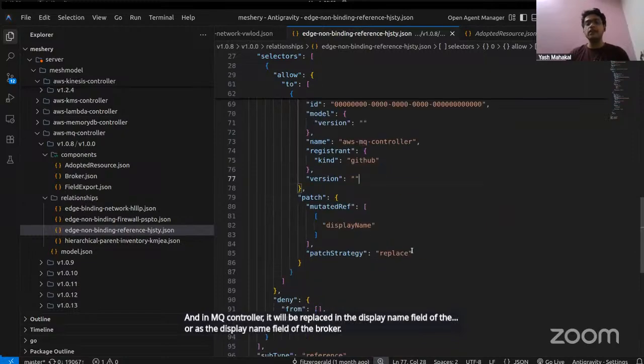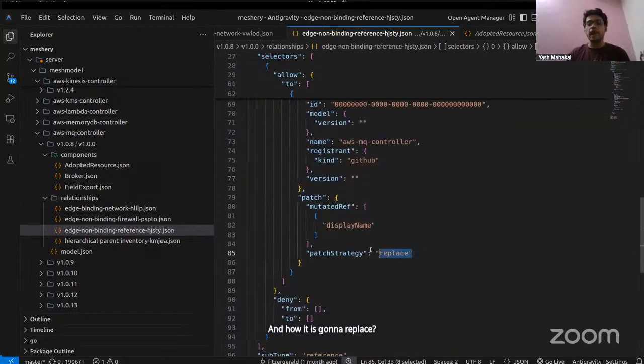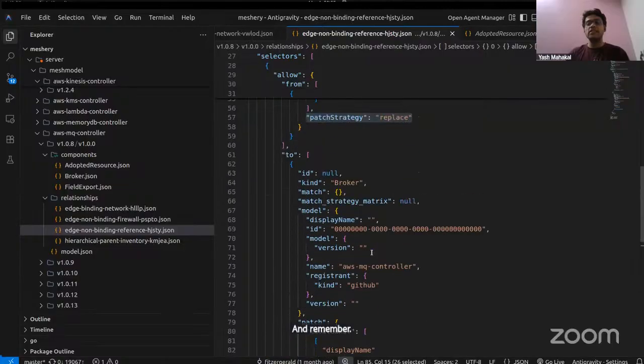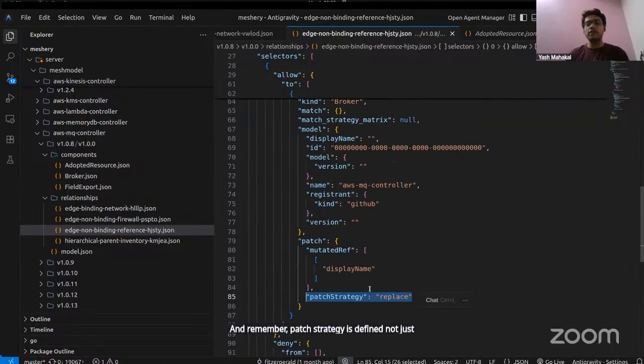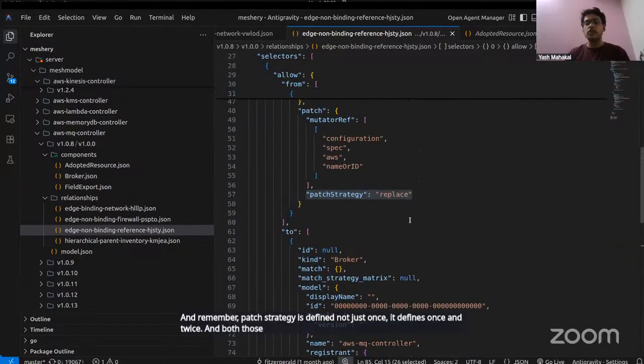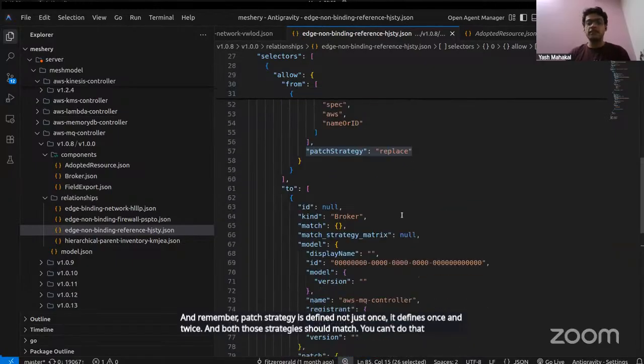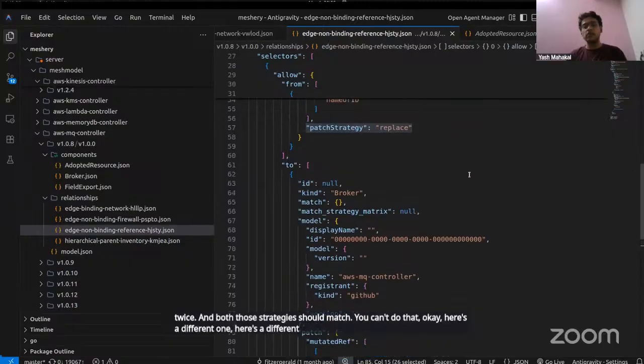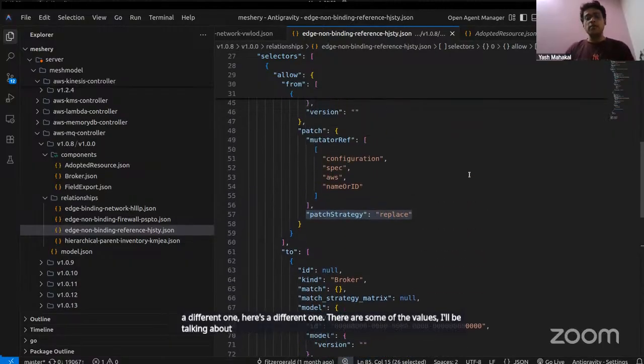And how is it going to replace? Because we have set it as replace in terms of the patch strategy. Remember, patch strategy is defined not just once, it is defined twice, and both those strategies should match. There are some other values, I'll talk about them later, but this is the rule.